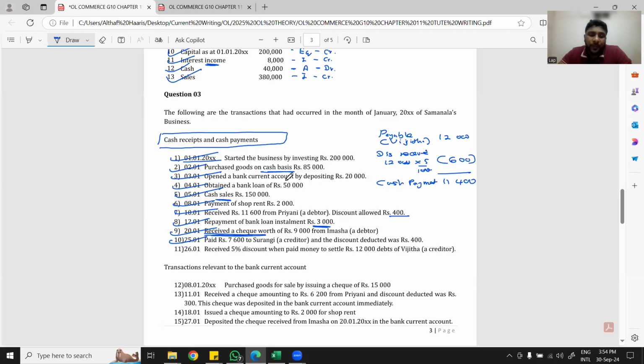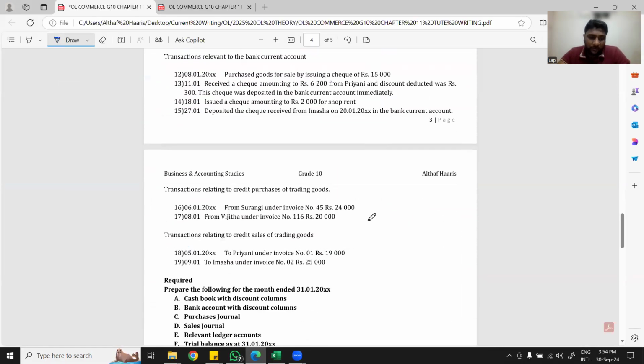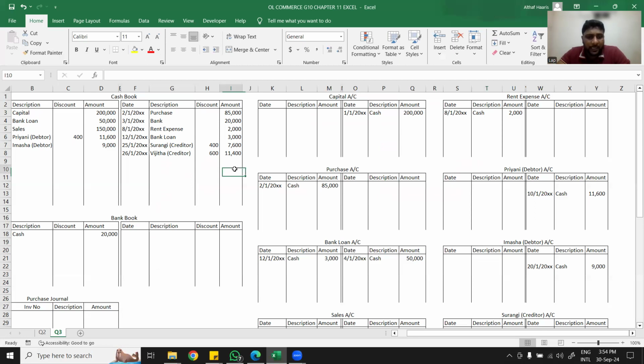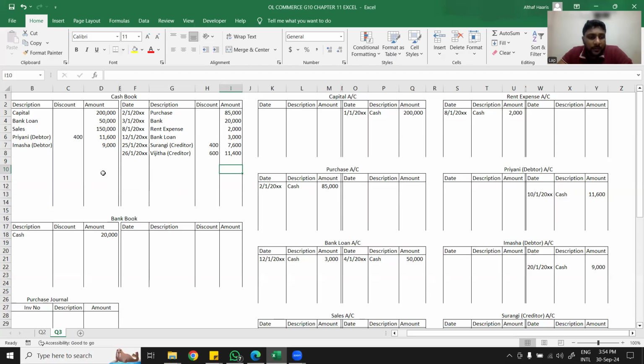So we are done with all the cash receipts and payments. So, shall we quickly balance the cash account? Because we are done with that. We'll quickly balance the cash account. Keep one line and balance like this. Make sure it's in the same line. Get the value of the bigger side.